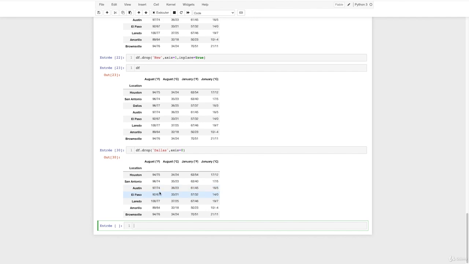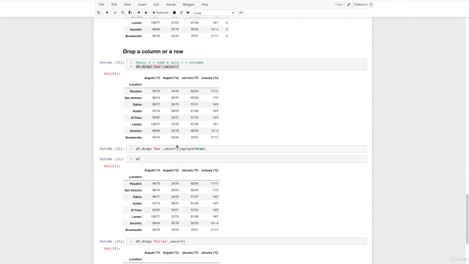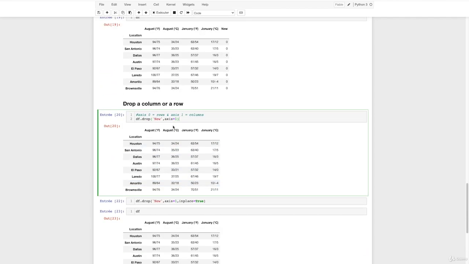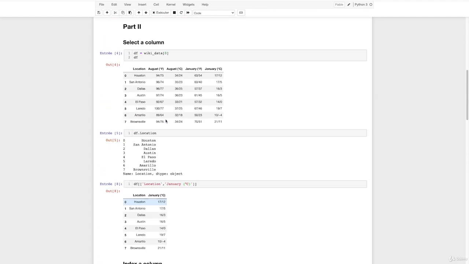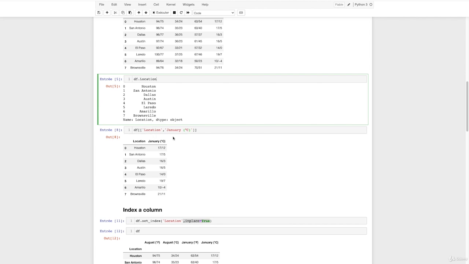I hope you take insightful knowledge from this video. That's very basic knowledge about Pandas, but it's nice to learn how to play with the data frame, which means how to select a specific column. For instance, if you want August temperatures, you want the column name location. You have two different ways: df.location, df. and the name of the column, or df and selecting your column name inside a list.